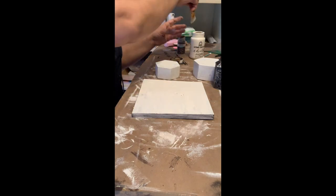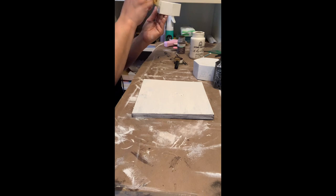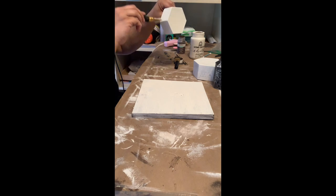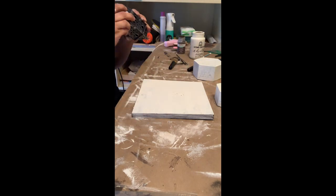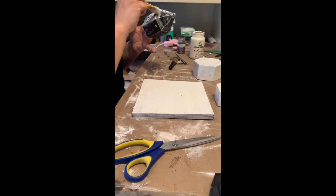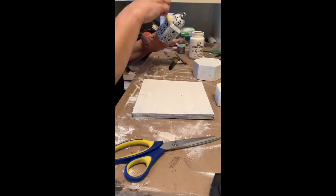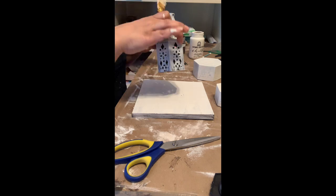Right now you're seeing me do two different boxes. I only used one — I just did two because I wasn't sure what size I wanted to use, and I practiced on one to get the look I was going for. With the lantern, I took the bottom part off using a little tool because I just wanted the lantern itself without the light fixture. I went ahead and used the same white chalk paintbrush I've been using for all the frames and painted the lantern white. I did get inside there too because it was a darker metal and I wanted to make sure I covered that up.